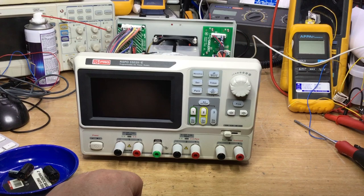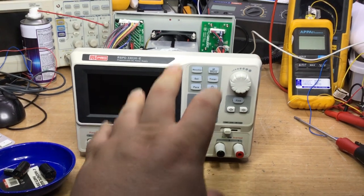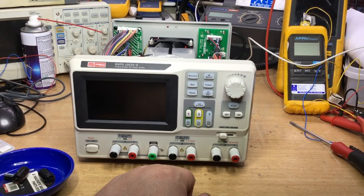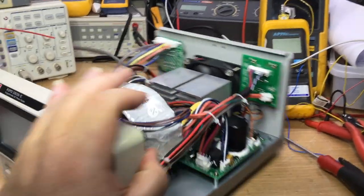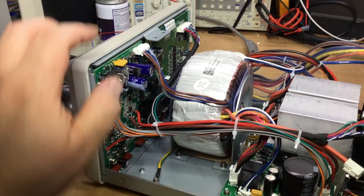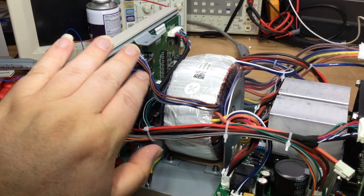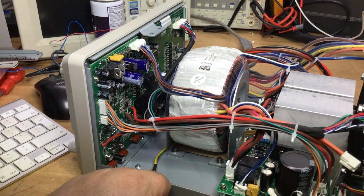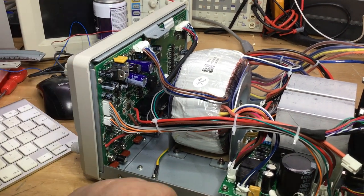And then we thought that was the only issue, and then it evolved into a further fault, which we weren't sure whether it was something beyond that power supply, somewhere else on the system that was loading it. So we had to check that out, and then the regulators as well, the 7815 series positive and negative voltage regulators, which are these two here. Wasn't that. The fuse that supplies the bridge rectifier didn't blow, but it was getting quite warm around there. And then we traced it down to the bridge rectifier itself, which has got a thermal runaway issue. Very bizarre problem. Anyway, it all seems working now.